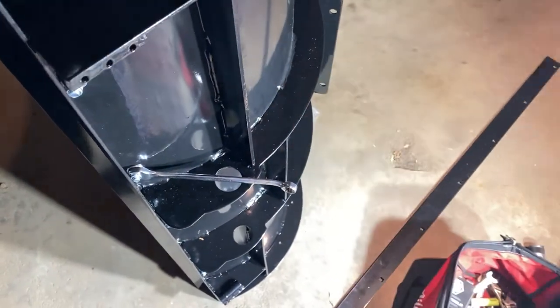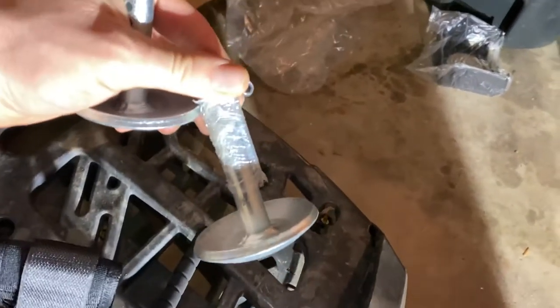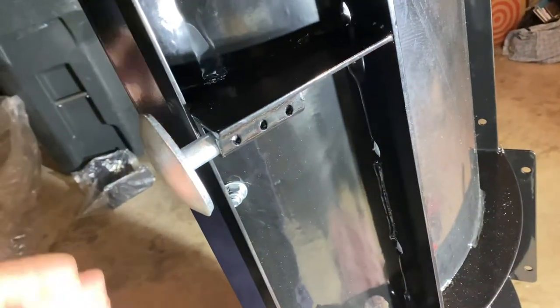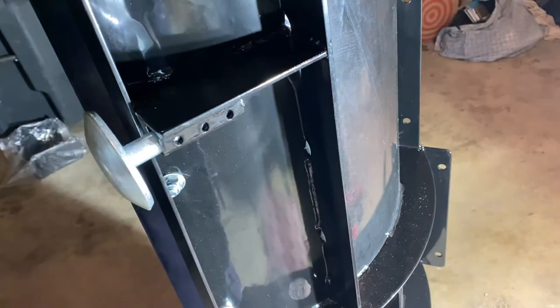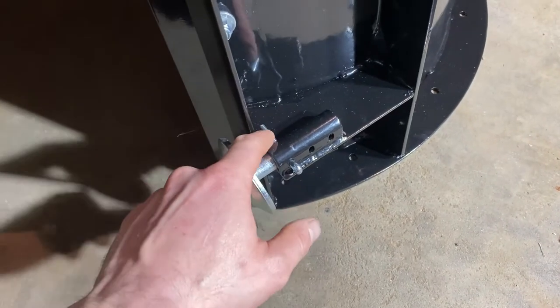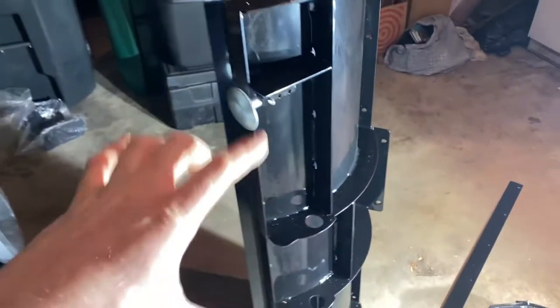The blade is fully bolted to the edge. Now I'm going to install the feet — both had saran wrap around them and there's a cotter pin with each one, so don't lose those. They just slide in from the bottom. Set your height however you want — I'll have mine so the blade edge is as close to the ground as possible — then push the cotter pin through and bend it over. I'm not going to bend them just yet though, as I may need to adjust the height.